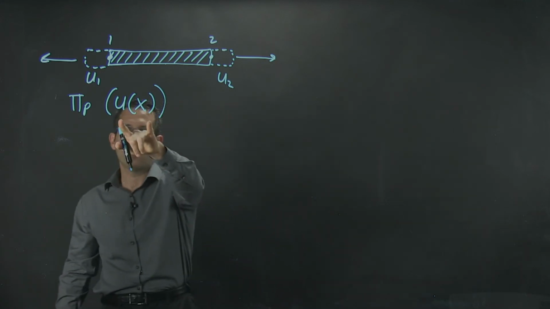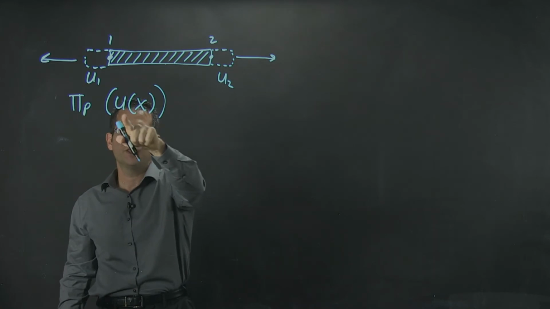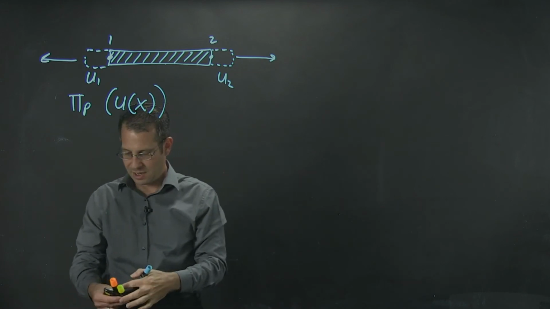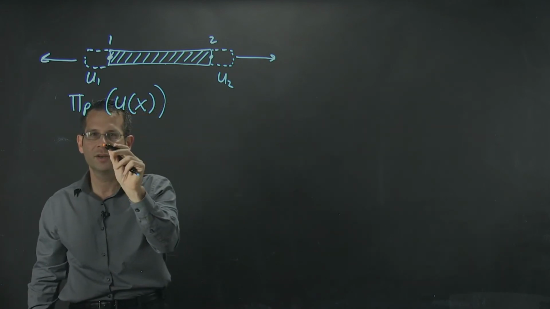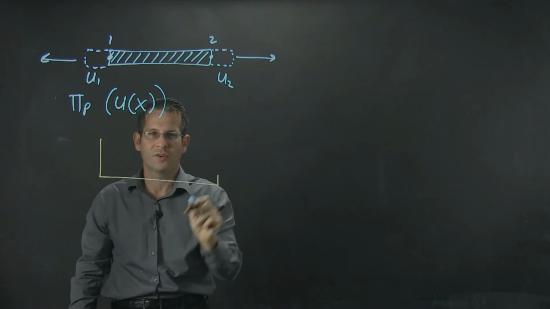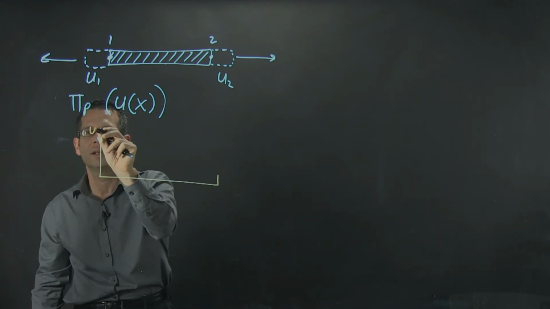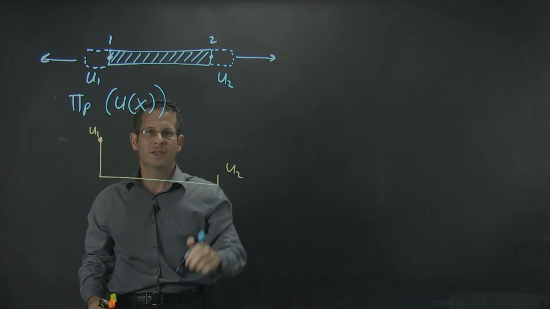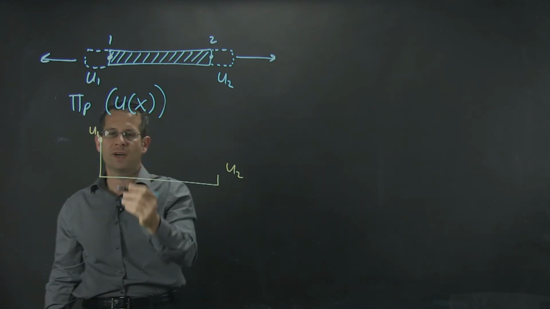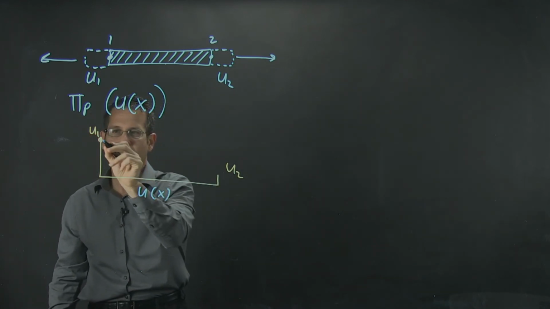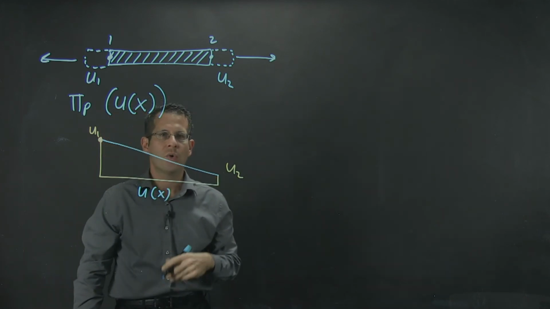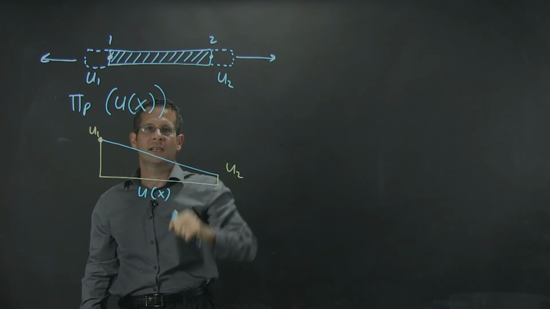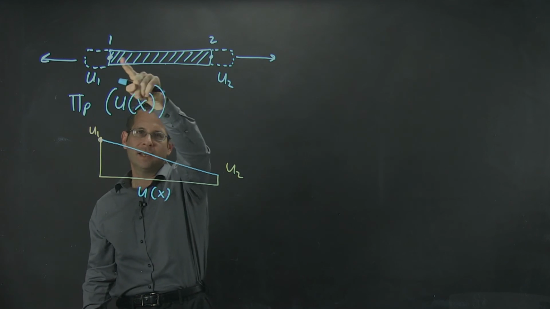Okay? Now, if I wanted to graph this function u of x, supposing I knew the displacement at u1 and I knew the displacement at u2, I could plot this graph, with this being my displacement at u1 and this being my displacement at u2. Now, in this particular case, this function u of x turns out to be a straight line. It only turned out to be a straight line because this bar has a constant cross-sectional area and a constant Young's modulus.